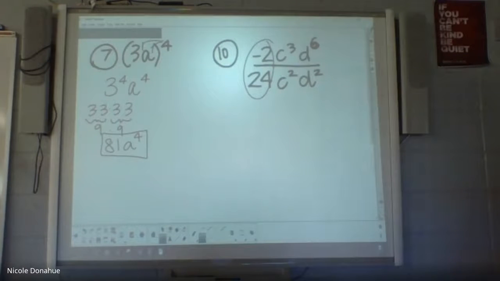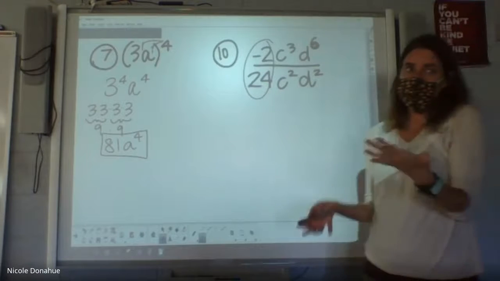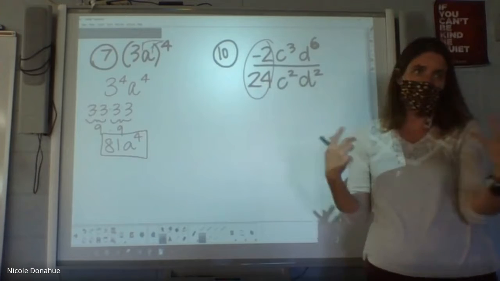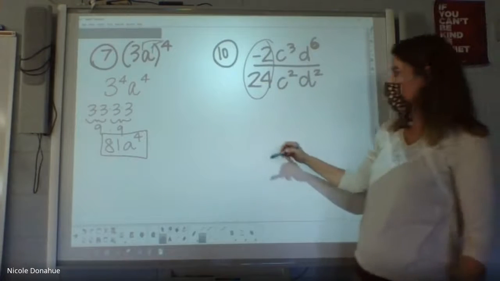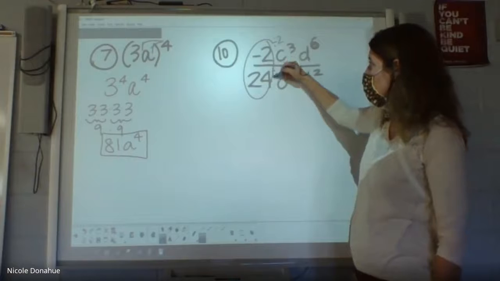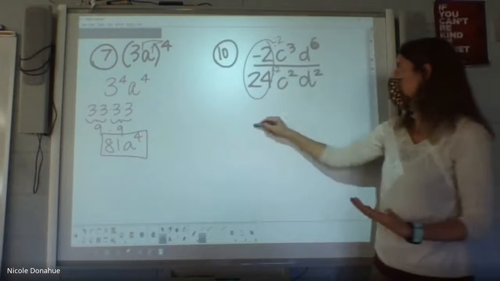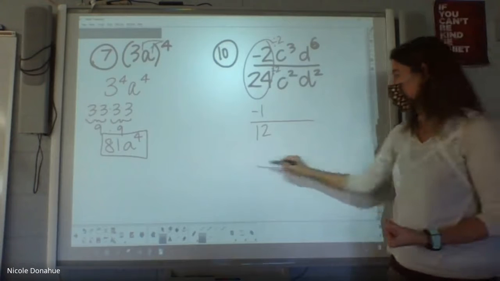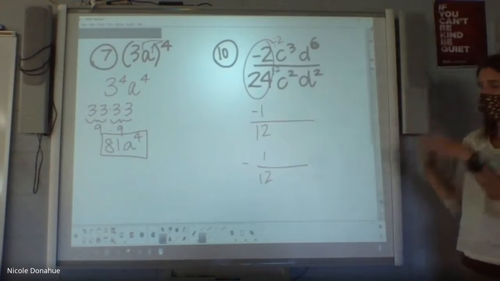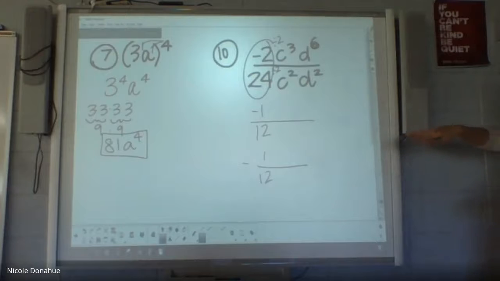All right, so -2/24. You have to think of that as just a normal fraction. -2/24, I just kind of ask myself if I can simplify it at all. Now, where the negative goes doesn't really matter. It can go on the top or the bottom or just in the middle. It's a negative divided by a positive, so it's going to end up being a negative. -2/24, I can just divide those both by 2. I just simplify them like normal numbers. So this is a -1/12. Or you could just write it as a -1/12, however you guys want to do that. But the 12 has to be on the bottom. The negative's got to be somewhere in there.